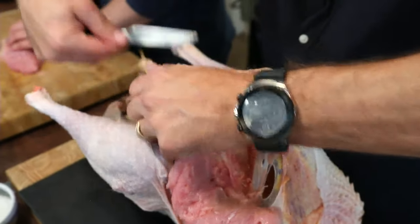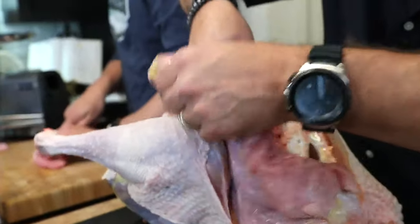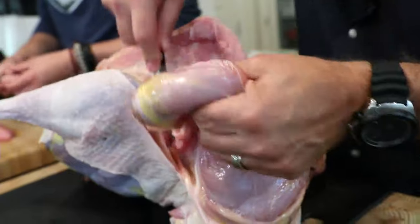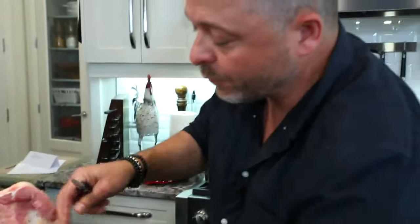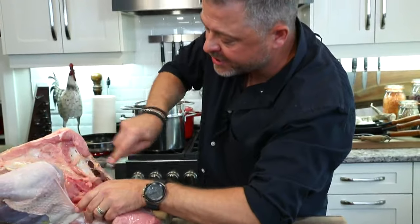Remember, at home, if you have any questions, this is the time to ask. If you've been doing this for your entire life and you have a better way of doing any of the things we're doing, I accept that challenge too. I want to hear from you. I want to know how to do this because we want to be the best wild game cooks in the industry.